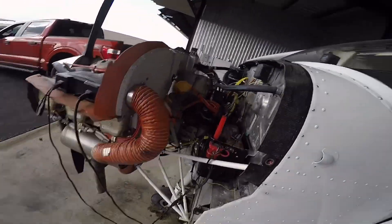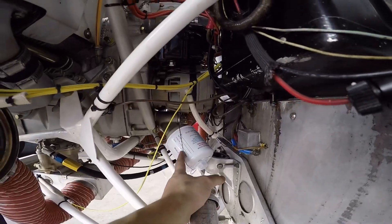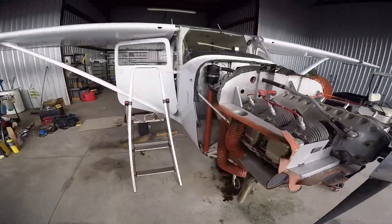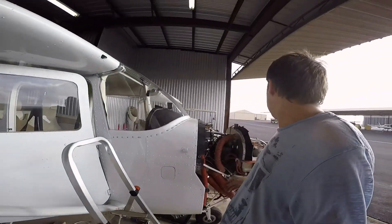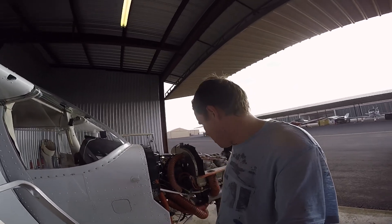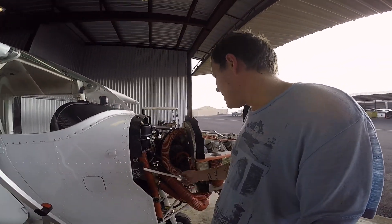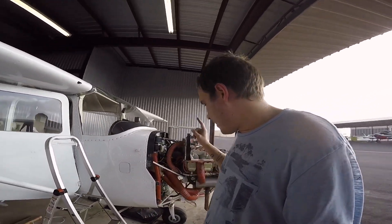Over here we went ahead and serviced it with oil. I got this safety wired, made sure all of that was torqued and finished. I've got the battery tender on it, oil is in it. The sun is just beating into the hangar and I'm absolutely whooped — it's about five o'clock, so I'm going to go home. I did get all the scat tubing back on. I need to order clamps for the zip-ties but I can change those later pretty easy. So that's all done, tight, torqued, finished. I'll have to get the fittings for the transducer and the gaskets for the fuel senders.